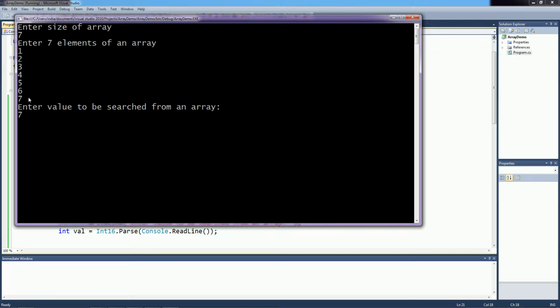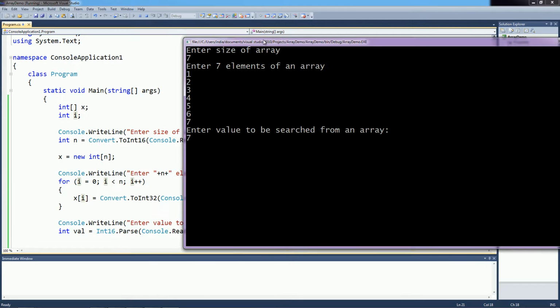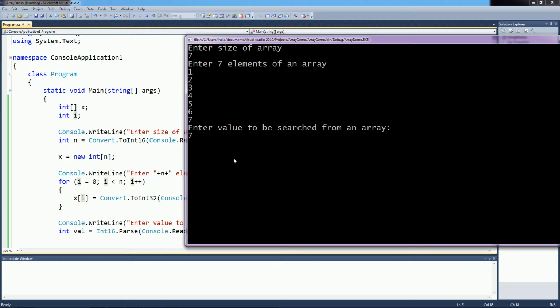Now here the value is same, but immediately we write a break, therefore the value of i is now 6, and then after termination of loop, after taking the break, it will continue the further program. But in this case the outer condition is not true because the value of i is 6 and n is 7. In that case it will only give one result, value is found at the x of 6 location. Got it? Otherwise you can try any value.